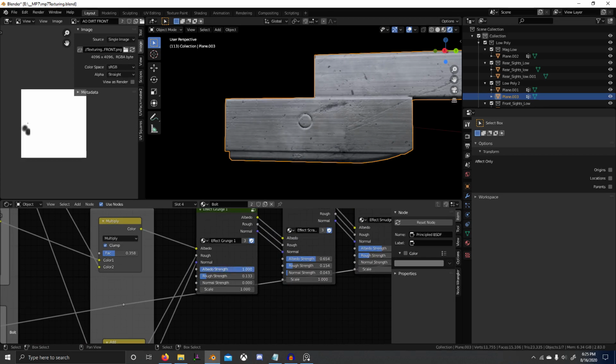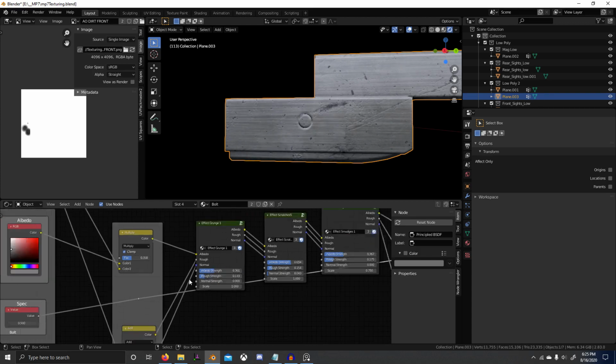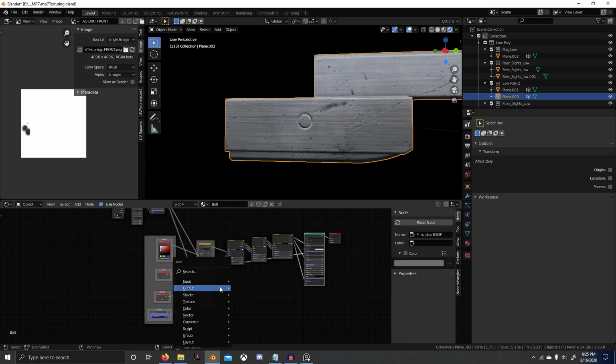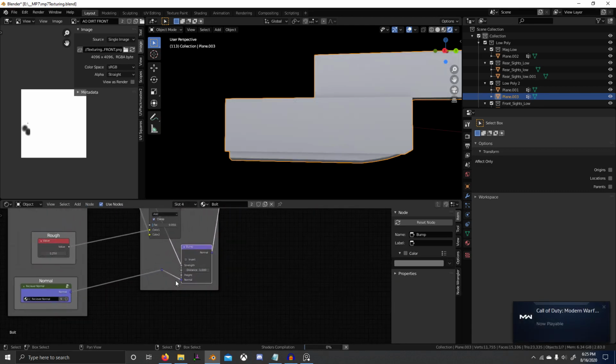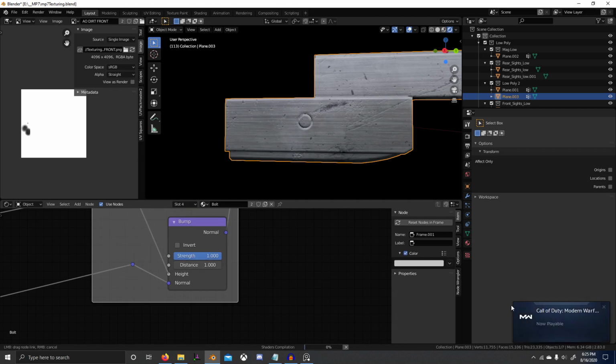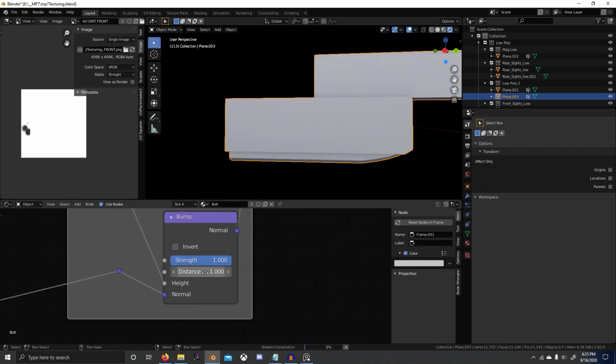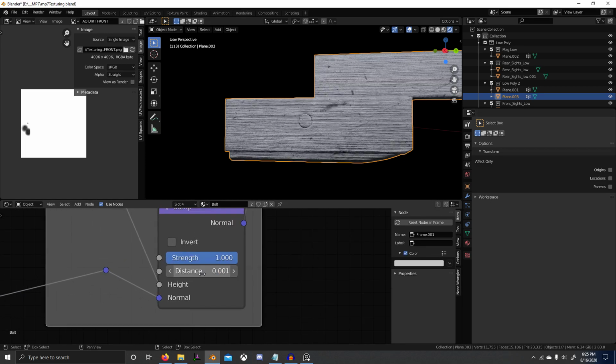Turn that up. And let's bump it too. Might as well bump. Plug that into the height. Set that to like 0.001.